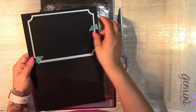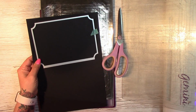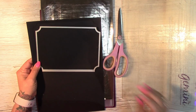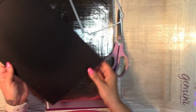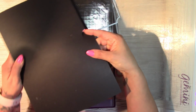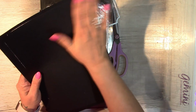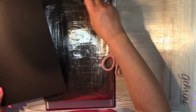That's the first one that's cut. Okay, as you can see that's cut, and it's left this part already on, but we're not going to do anything with that just yet. We're going to cut the other one and then we will start to assemble.